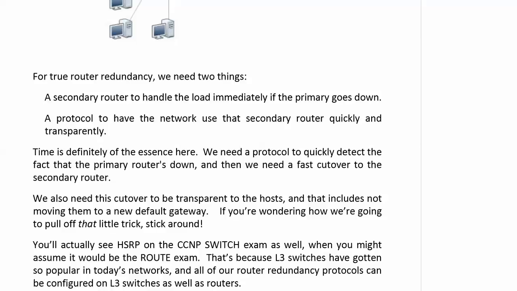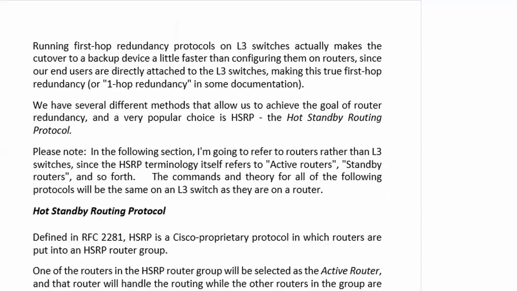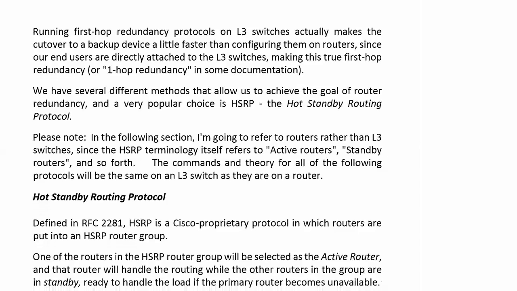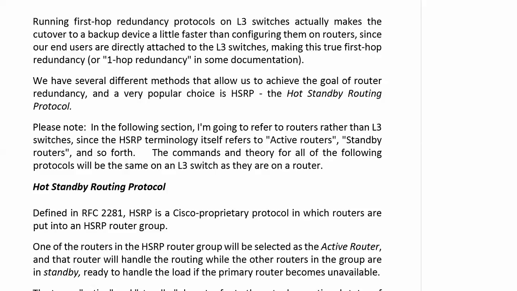Stick around, you'll see. Now, if you go after your CCNP, and I hope you do, you'll actually see HSRP on the CCNP switch exam instead of the route exam. That's because layer 3 switches have become so popular in today's networks that you'll find a lot of these router redundancy protocols actually being run in production networks on L3 switches. It actually makes the cutover just a little bit faster when you have your FHRP on layer 3, because our end users are directly attached to those, and it's true first hop redundancy.